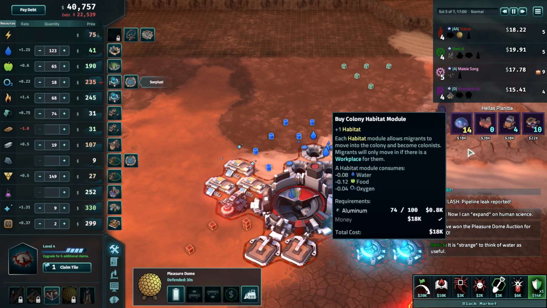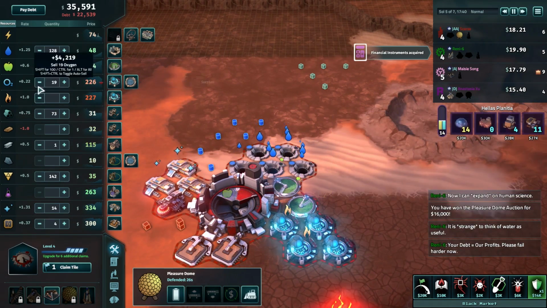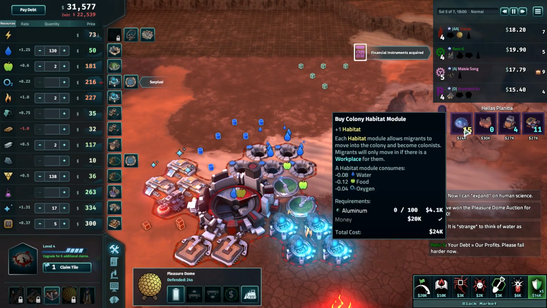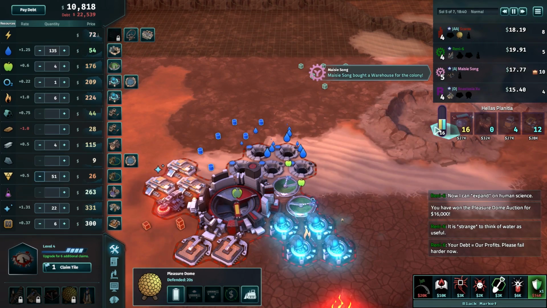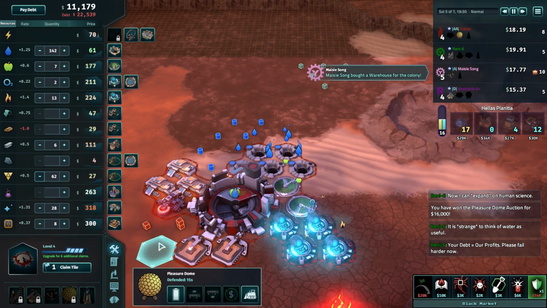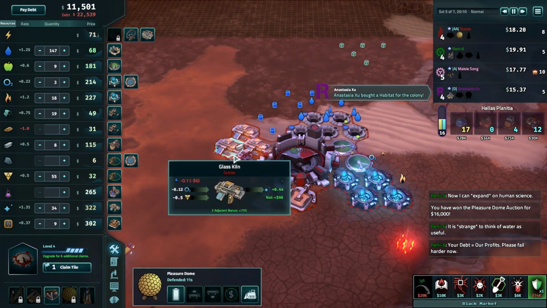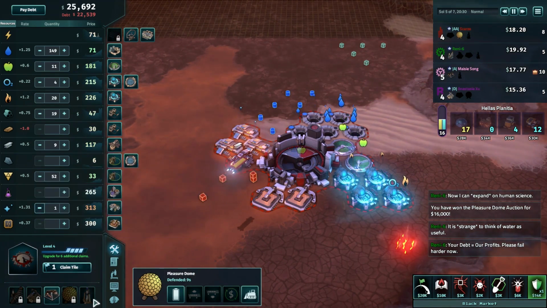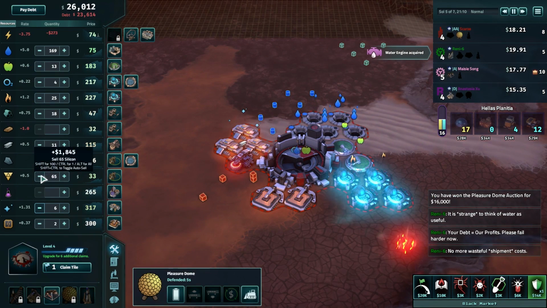Let's see. Chemicals I don't have much of. What's going to be the cheapest though? Using up steel. Let's get a couple of these on the board. It's going up pretty quick, so I may not need an off-world market. I'm not sure how many launches I would get. I really shouldn't be selling my steel and glass if I want to make one, though.